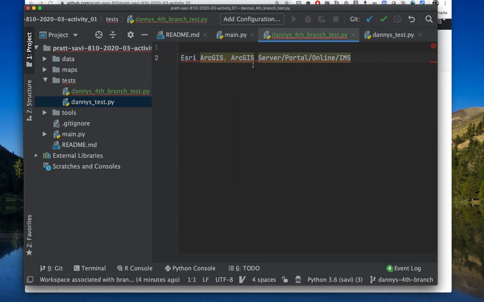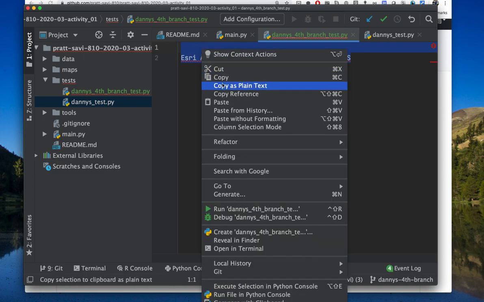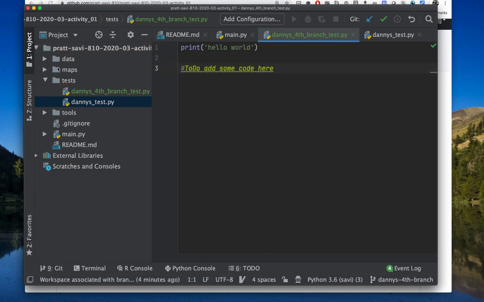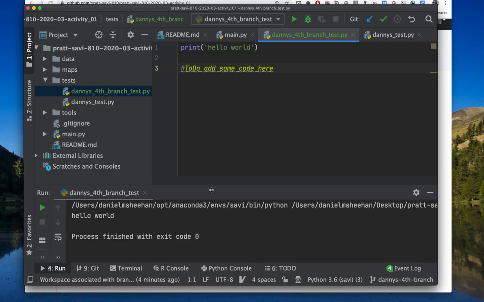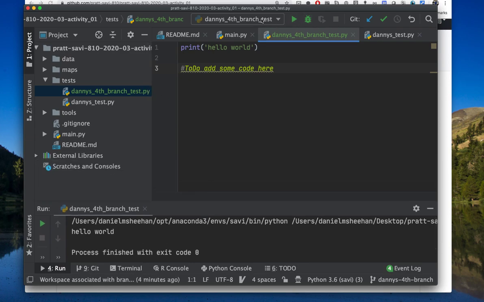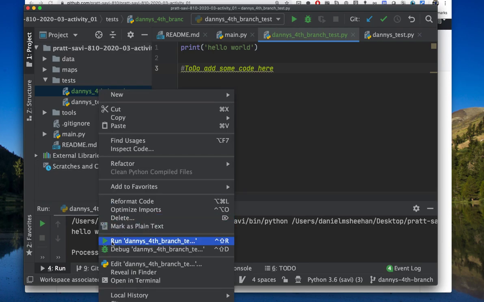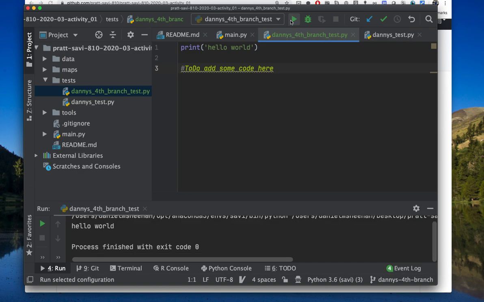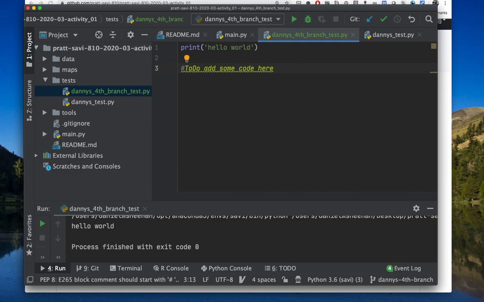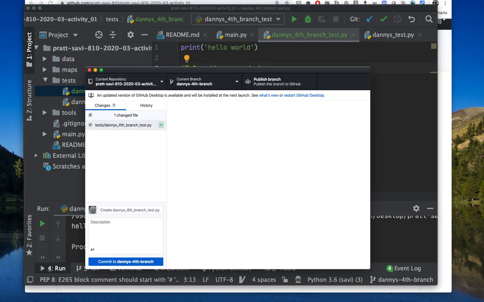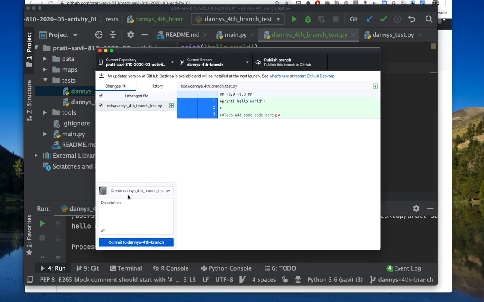Okay, and then I'm going to go ahead and run this Python file. Okay, and it printed out hello world. So I can run it by clicking on the Python file, hitting run, or I can run it up here with this play button, and it'll show me which file I have selected. Okay, so I've made some changes.